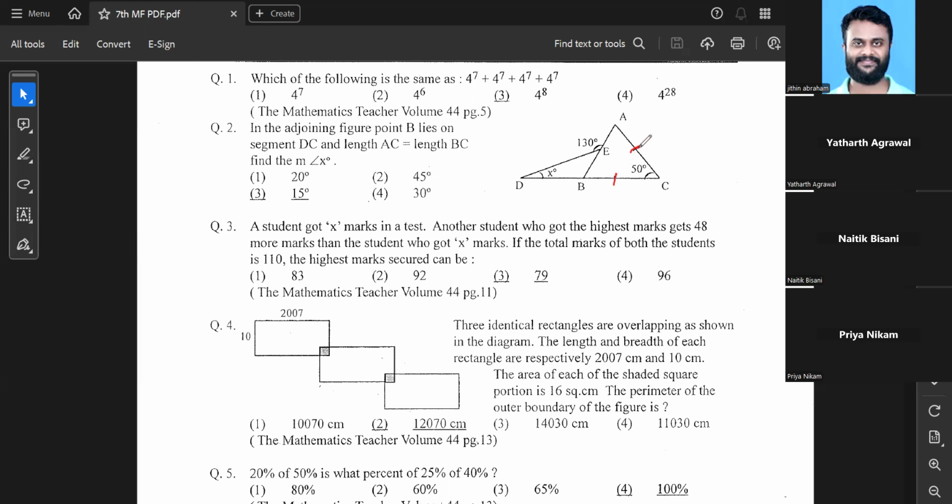For this one, these two angles are the same. This is x. This is 130. If this is 130, this angle will be 50. Let me call this y and y for our convenience. I know that 2y plus 50 is equal to 180. That will give you 2y equal to 130, and y is equal to 65. Now this is 65 and this is 65. If this is 65, this one will be 180 minus 65, that should give me 115. Now from the total angle, 180 is equal to x plus 50 plus 115. So 165, and the answer should be 15. 15 should be your answer. You got the logic? Yes, sir.